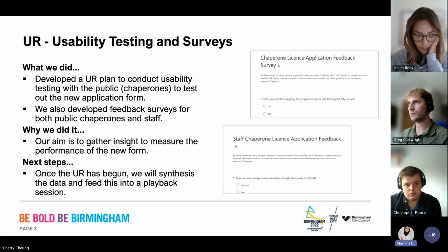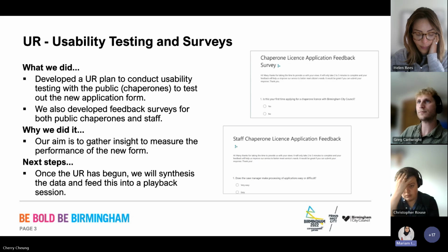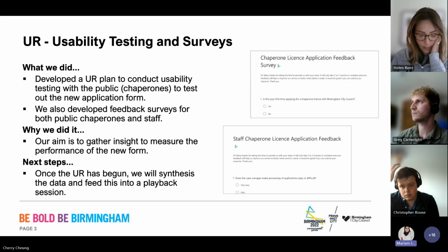We've recruited 3 participants, and we will be observing how they fill out the form with the dummy data that we will give them. We will also give them attachments to attach within the sections of the form. So we'll go through it page by page, question by question with the participants, and we'll be observing how they're filling out the form, getting their feedback on the process and the flow of the questions. So that's ready to go from next week. The idea really is to gain some real good insight into how the process is before it goes live.